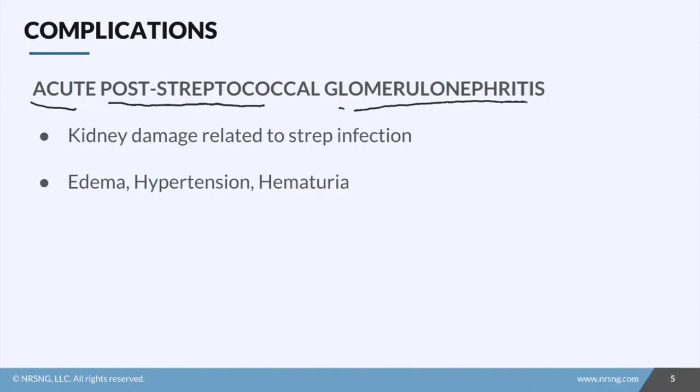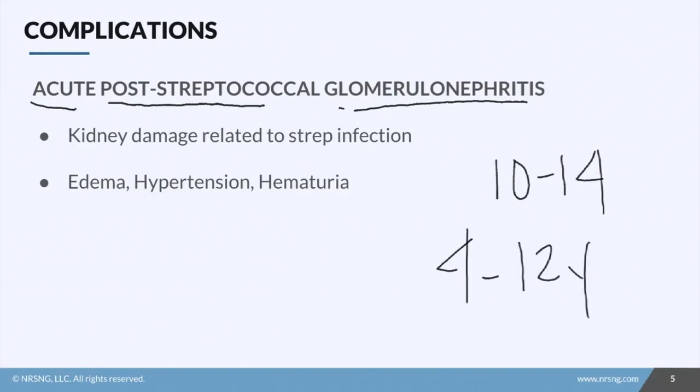So a couple things to link in here. This means that not only can impetigo cause this, but other strep infections as well, like strep throat and scarlet fever, can cause this post-streptococcal glomerulonephritis. And usually this reaction happens 10 to 14 days after the onset of the initial strep infection. It can happen in adults, but it happens very, very rarely in the adult population. So it's pretty much only covered in your peds courses. And it's most common in kids ages 4 to 12 years of age.